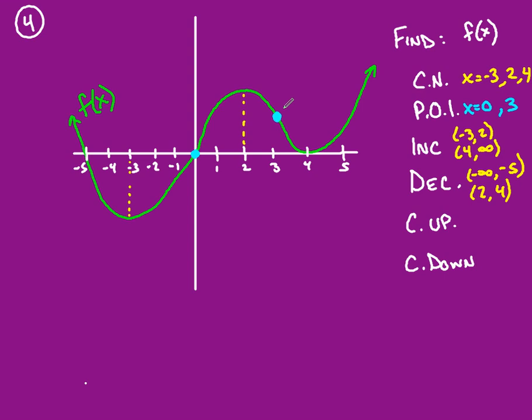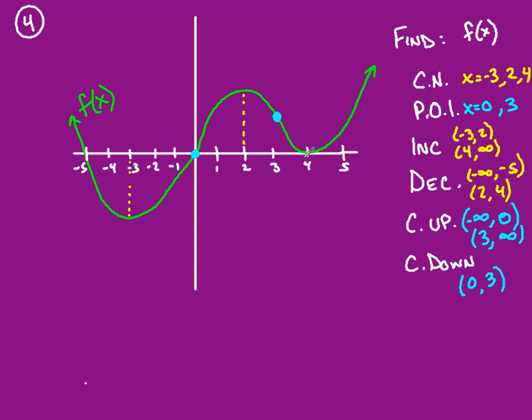So that means concave up, when you have a smiling looking graph, starts at negative infinity all the way to your point of inflection of 0, and then from the next point of inflection 3 all the way up to infinity again is when it's curving upward in this problem. It's curving downward, concave down, from 0 to 3, this frowning part in the middle. So again, if they give you the function f of x itself, it makes it pretty straightforward to see exactly what we have.